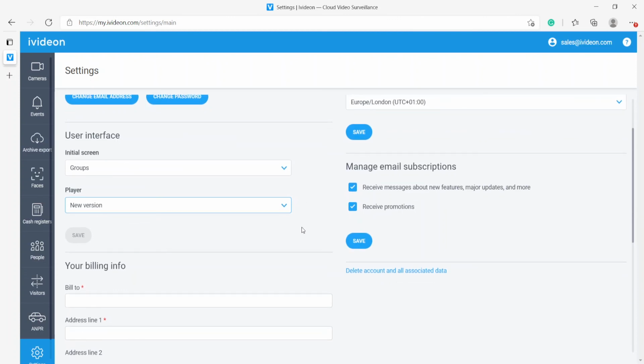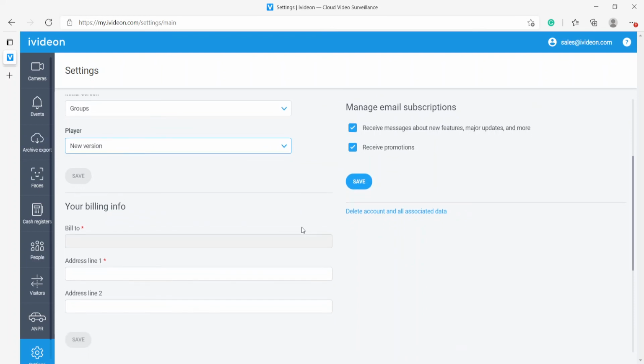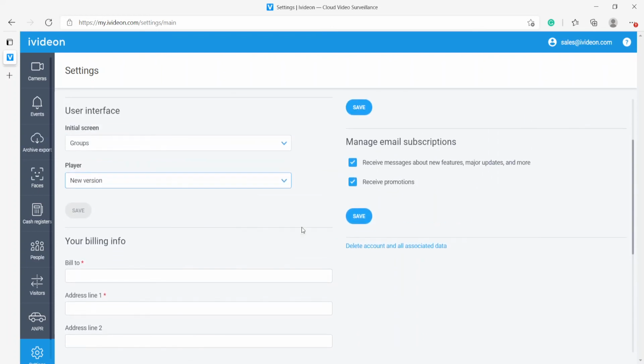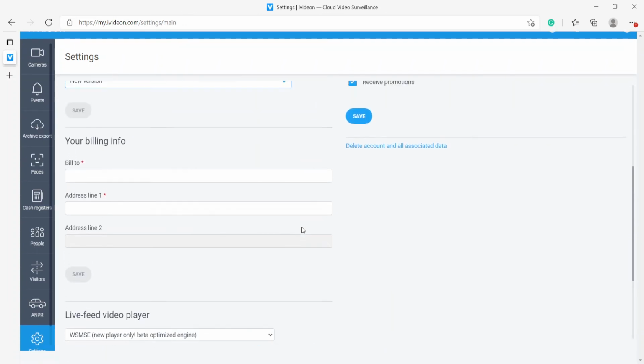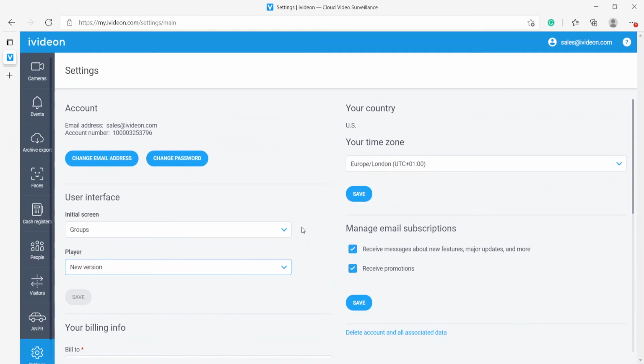New version is much faster and more feature rich, but again, if it does not work for you for whatever reason, you can change it to the old version. There's billing info, more video player settings, and email subscriptions, as well as the option to completely delete your account, which we will not do just yet.